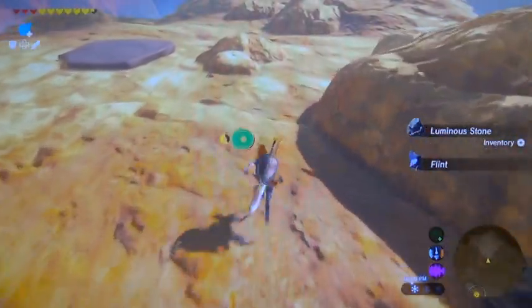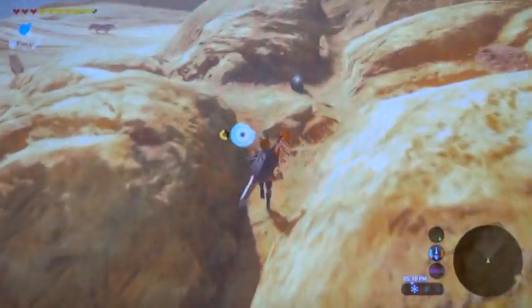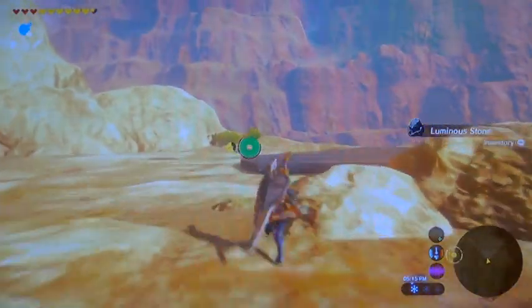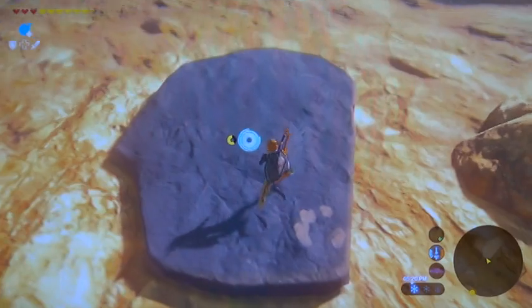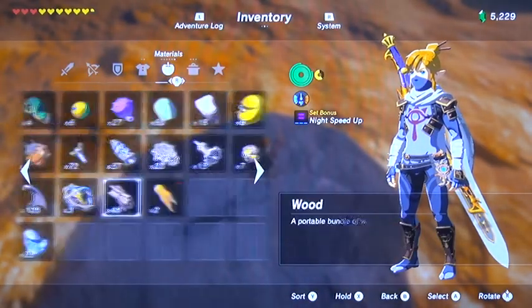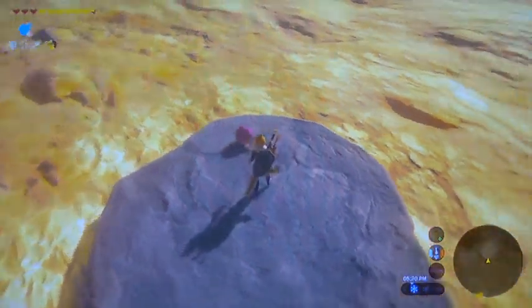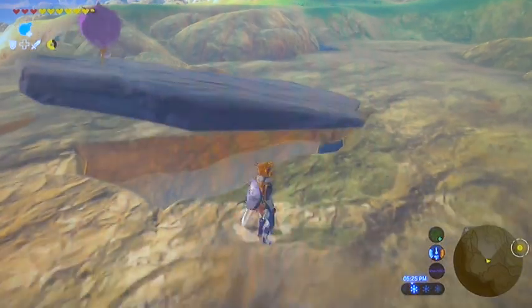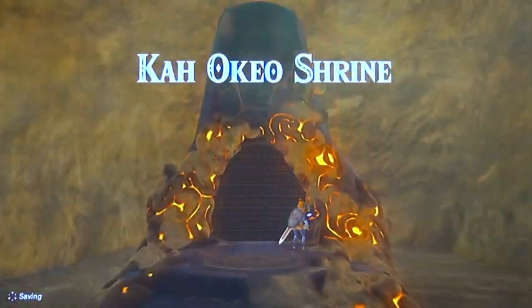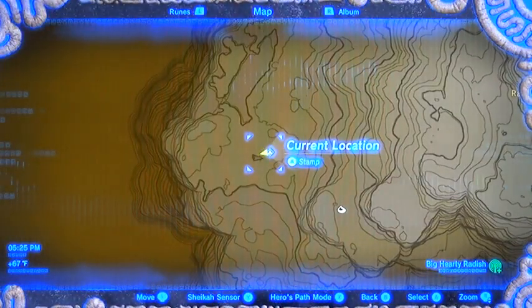So it's about to turn nighttime, 9 p.m., and that nighttime speed up will really kick off on that stealth suit, which is really awesome, by the way. It's like my favorite set bonus besides bone attack up. Okay, so here's that stasis plate. There's a shrine under there. I'm just going to activate the travel gate for now, just to show you on the map where we're at.